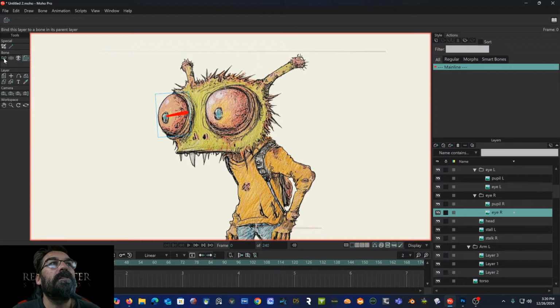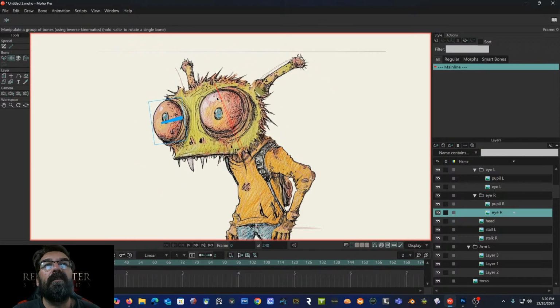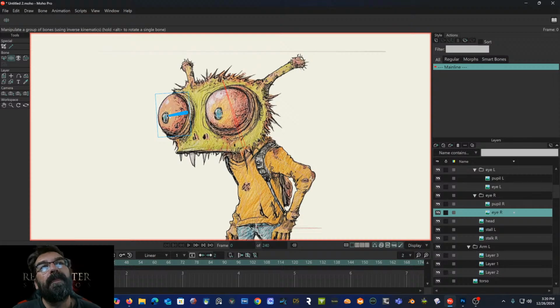Now those should be fine. I'm going to wiggle the head bone around here just to see what happens. It does move the eyes with the head, and that is what we want. Now I'm not parenting these pupils, I don't think. I might want to. I'm just kind of worried about what's going to happen when I go to move the pupil. I've done this before, but now I'm suddenly feeling a little odd about it.